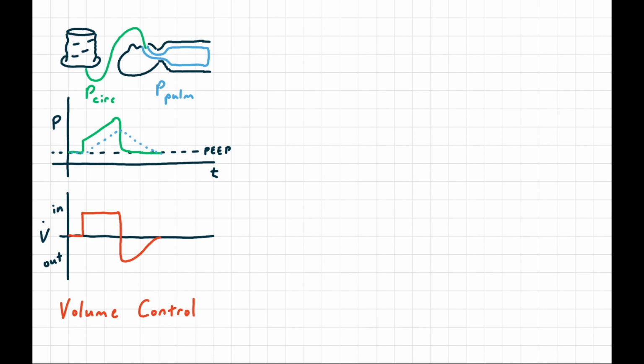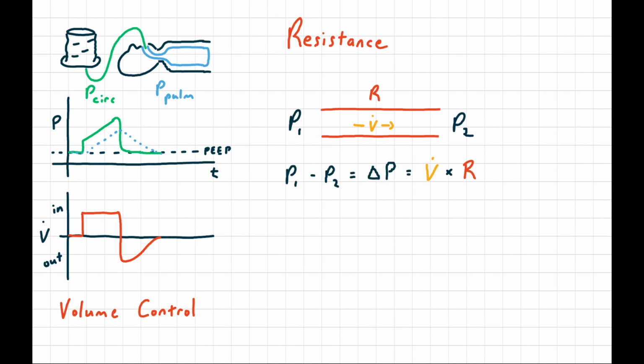To deliver that constant flow, the pressure in the circuit, shown by the green line of the pressure graph, has to stay a constant amount above the pulmonary pressure, shown in the dotted blue line. And remember that you can't measure that blue pulmonary pressure, but we do know it's there. Last time, we defined the relationship between pressure and flow to be resistance. Let's take a closer look at that now.